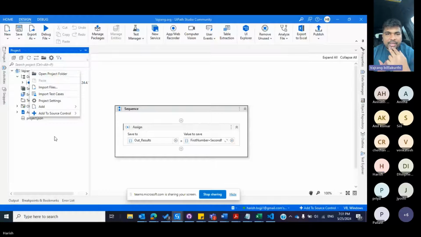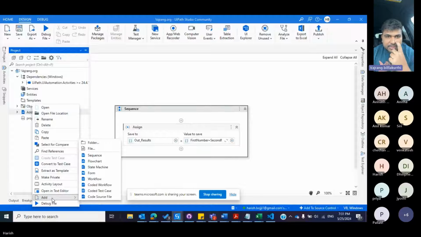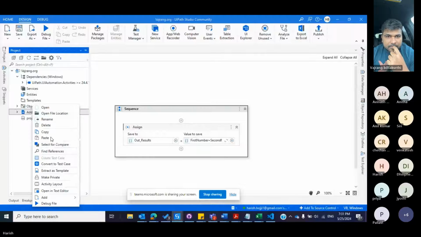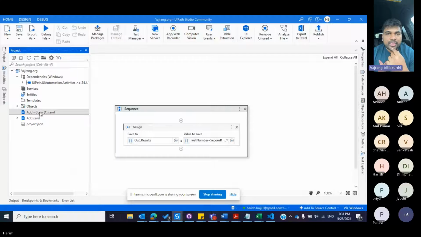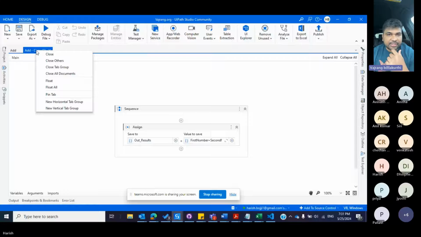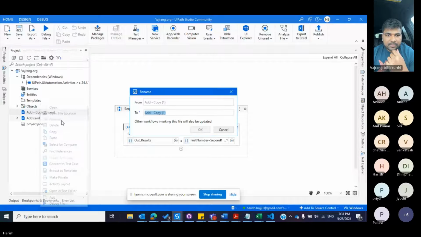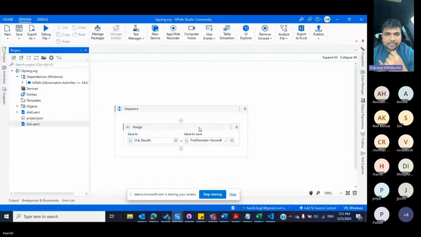Okay, let's try to click on add sequence. Add one more sequence. No. I think you have an option to paste, right? See paste over here. Click on paste. Do you have a new file? It's generated. First right click on it and change the name. Instead of addition, make it subtraction, SUB. Rename it, SUB. Click on OK.